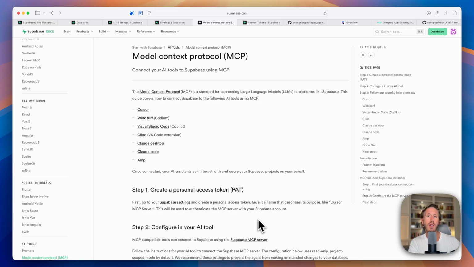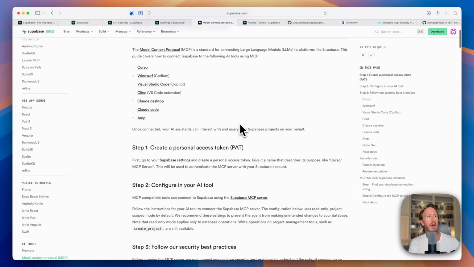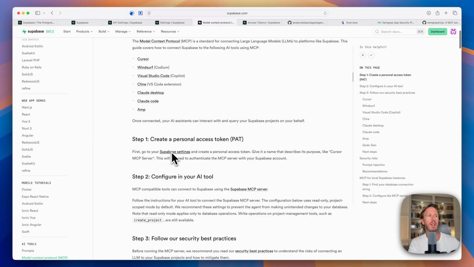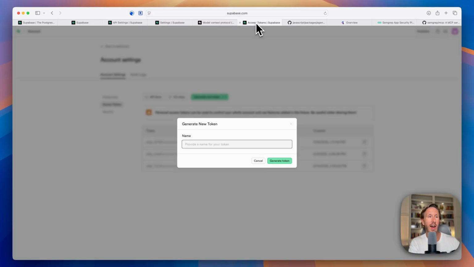Now, the only variable you need to set up the Supabase MCP is an access token. At the MCP page for Supabase, there's a link here. I will put this down in the show notes. Once you have an account, you can click on this link here in their instructions. It will open up this tab right here, and you can generate a new token. You can name it whatever you want and click generate, and then you copy it to your clipboard and put it in the same notepad file that we're tracking all the other variables for Supabase.